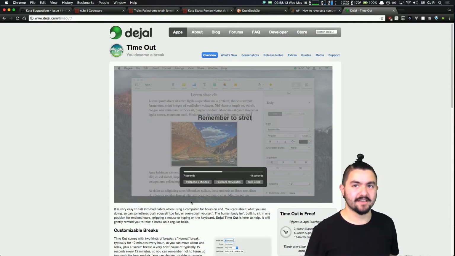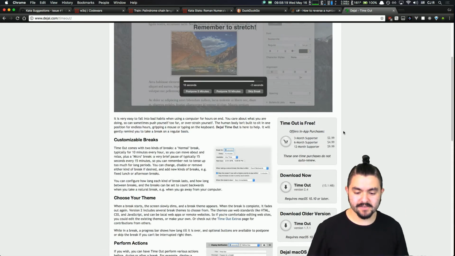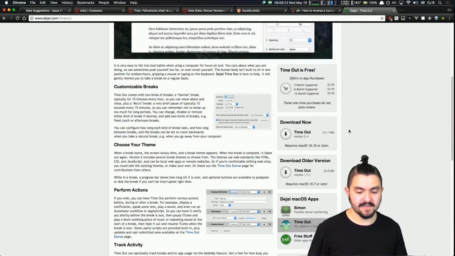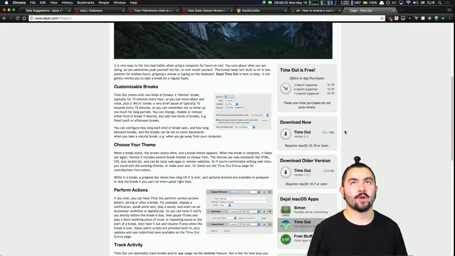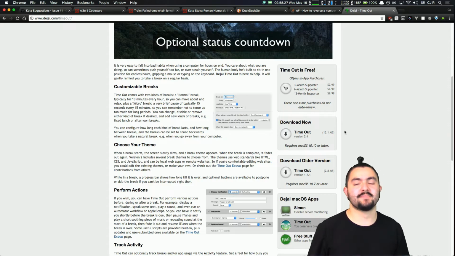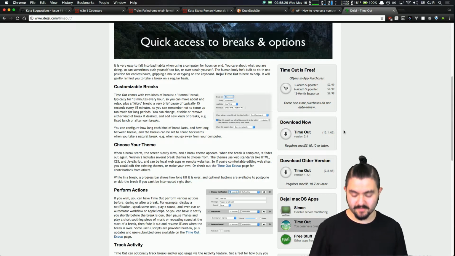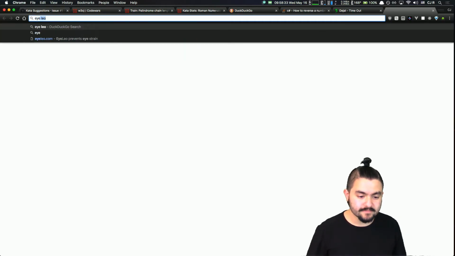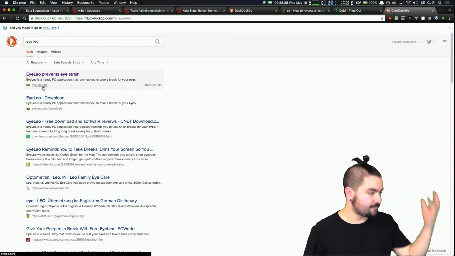You can put it on like CodePen and then just send me the short code. But Deja is what I use for breaks. I have it set up for a 10-second micro break every 15 minutes and then a 5-minute break every 60 minutes. If you're on Windows, there's an app called iLeo. It does a very similar thing, kind of like a full screen overlay.